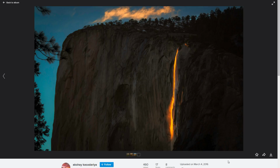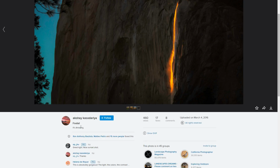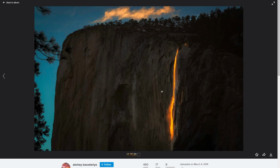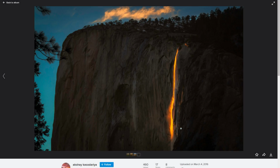So then I think we're nearing the end, this is actually the last picture. Really beautiful. I've seen this firefall, but I still don't know where it is. Absolutely beautiful picture. I really like that you shot this towards the night time, where it's really starting to get dark and you really see this fire, this lava or whatever this is. And overall, I do like the framing. Maybe once again just get a little bit more of this tree towards the left. And I would also take away some of the green in the sky, but other than that, great picture and definitely very stunning.